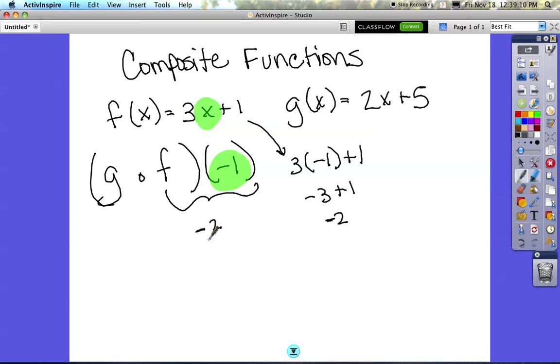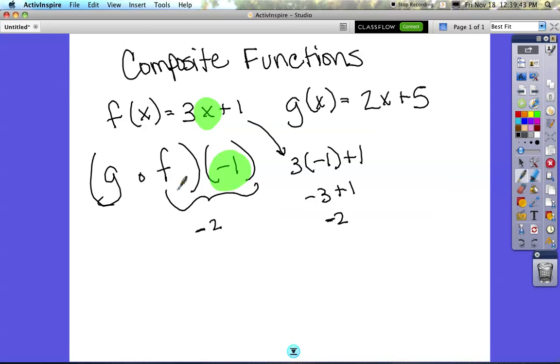Do y'all remember the days when they told you to solve f of x equals 3x plus 1 for x equals -1? Some of you are saying, yeah, you've seen that before. This is the same thing. It's just a different notation. So what did you do? You put -1 in for x. Same thing. It's just a little bit more of an advanced way of writing it.